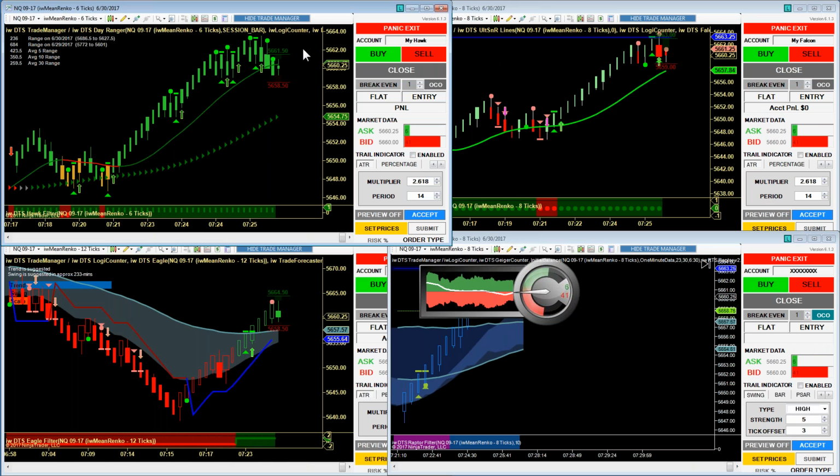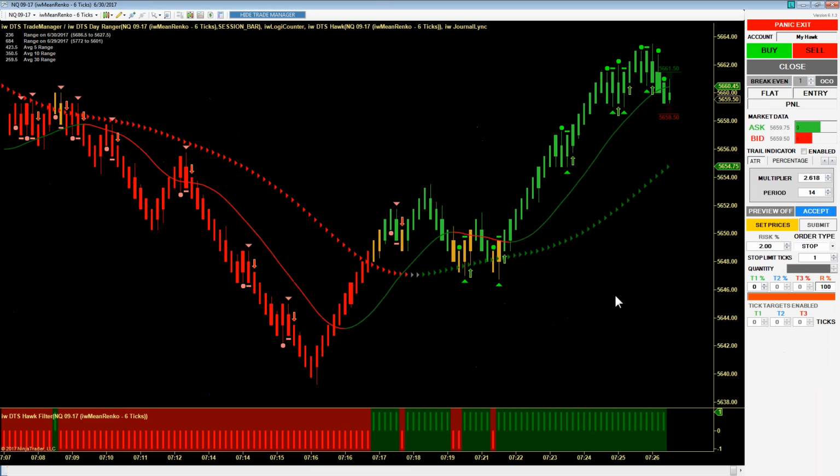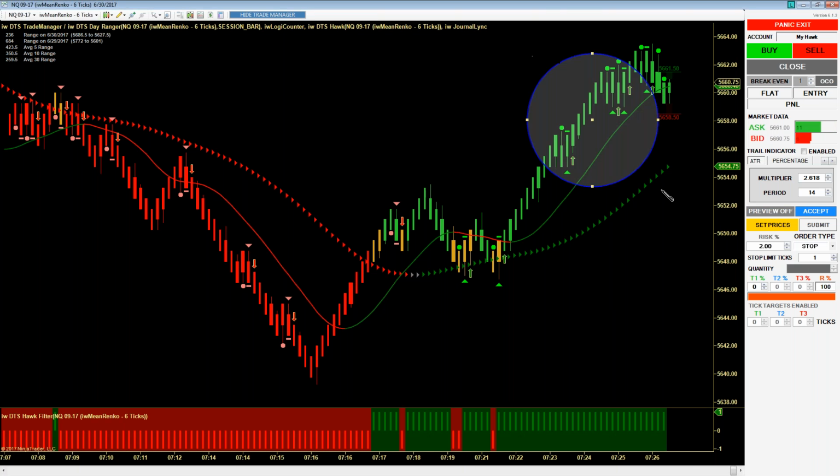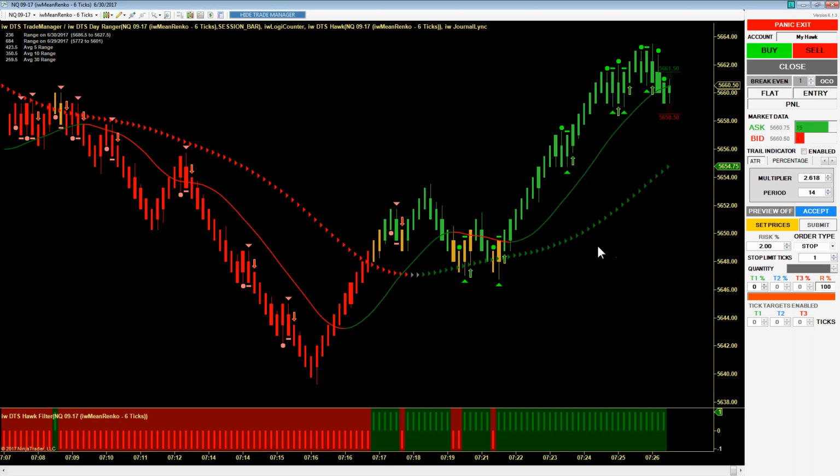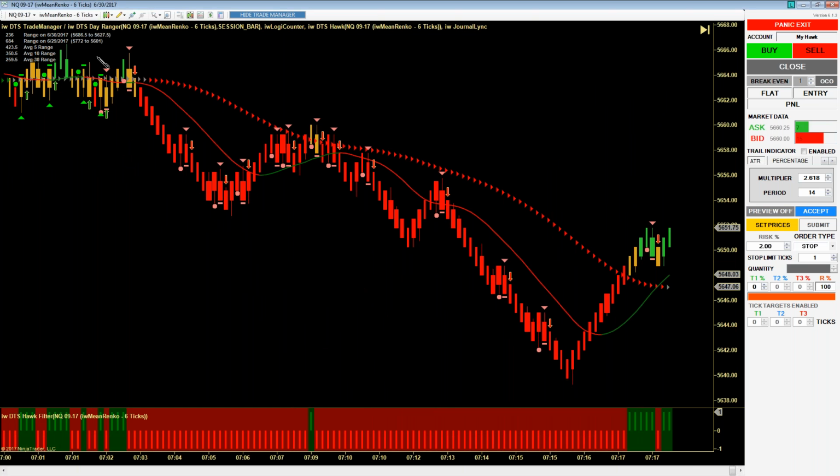Russell says, or is asking, do you like the 4-arrow consolidation on the hawk? Well, yes, it is one of my favorite signals. This, however, I would not consider to be a 4-arrow consolidation. A 4-arrow consolidation has, well, the best ones have a bull or bear flag flavor to them. So for instance, right here, this would be a good 4-arrow consolidation. 1, 2, 3, 4 signal. Boom. Down she goes. The 4-arrow consolidation is the only hawk signal I will take on a yellow bar.